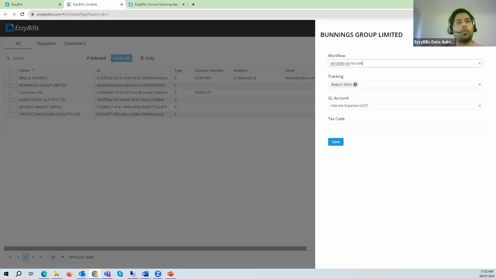So I can configure that workflow and default it to Bunnings. Without any special treatment, whenever you forward a Bunnings bill to the EzzyBills email address, EzzyBills will detect it's a Bunnings bill, and there is a workflow attached to the Bunnings supplier. It's going to move it to that workflow, assign the account codes mentioned in the instructions, and if there are any approval steps, it will go through them. When it goes into Xero, you will see that it's been split into two different account codes automatically, without you having to do anything special once you set this up. So that's precisely the third case.